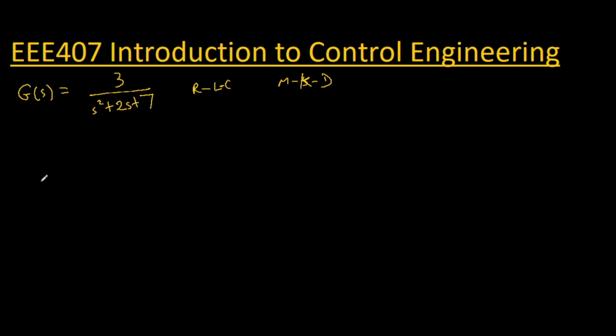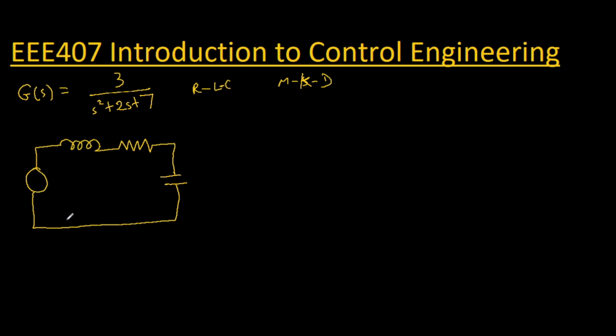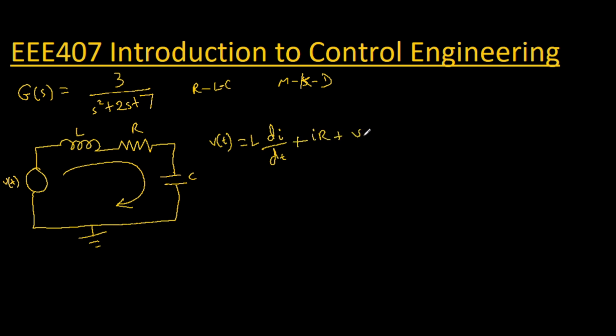To illustrate that a bit, let's draw an electrical network. This time we'll include an inductor. Maybe I should have drawn the resistor first, since we call it an RLC network. So let's say we had this system here and we had our v(t) at the input. This is an L, this is our R, and this is our C. If we use the current flowing through to write our expression, we will have v(t) being equal to L di/dt plus iR plus vC(t).